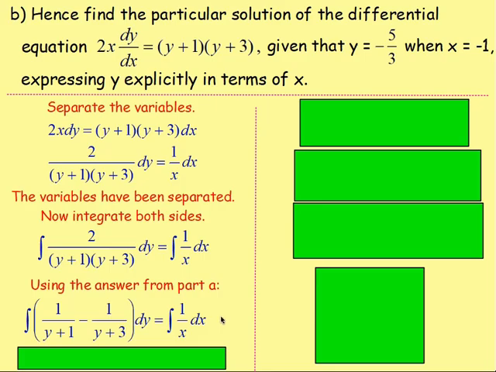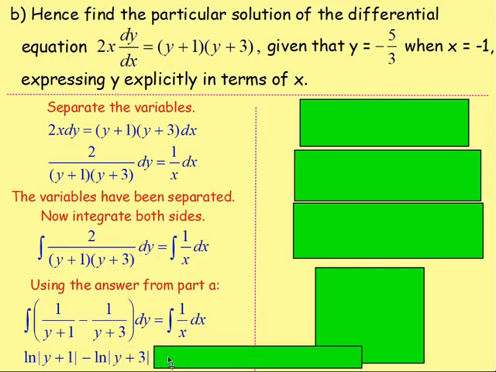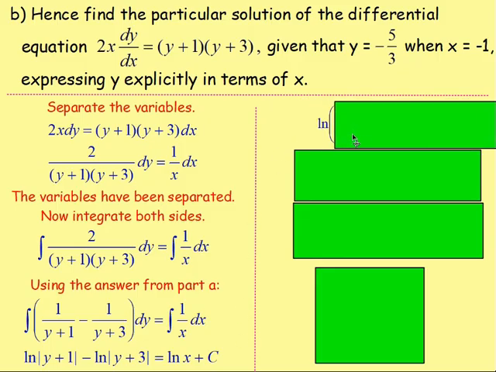After that, where do you go? Well, we're going to have to integrate. So let's integrate 1 over (y + 1). That goes to ln|y + 1|. We'd have take away, integrate 1 over (y + 3), that'll give us ln|y + 3|. And if we integrate 1 over x, we'd have ln|x|. And we need your plus c. From there, think about log rules. We've got ln something, take away ln something. So we could apply the log rules here, and that will become ln of (y + 1) divided by (y + 3), and that will still equal ln|x| plus c.